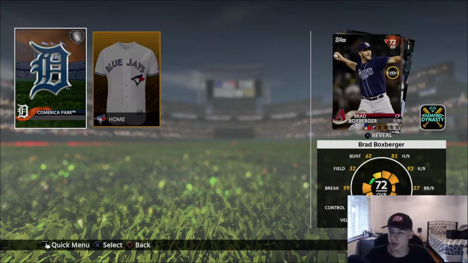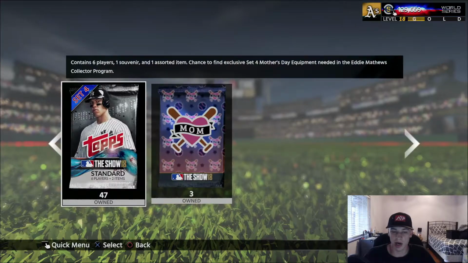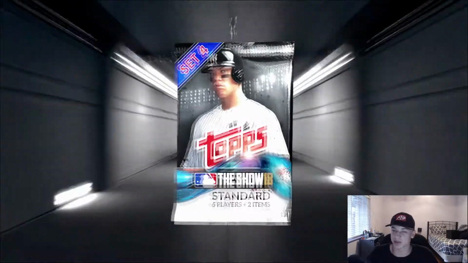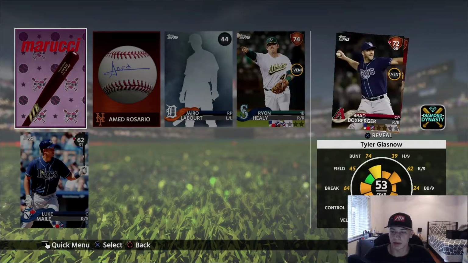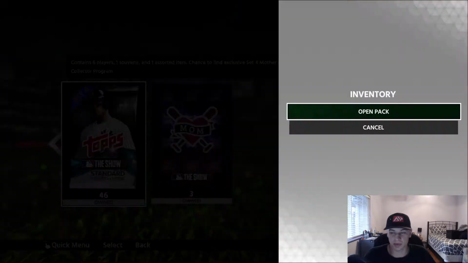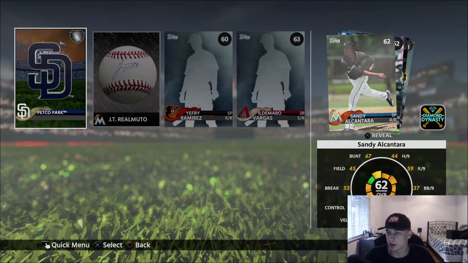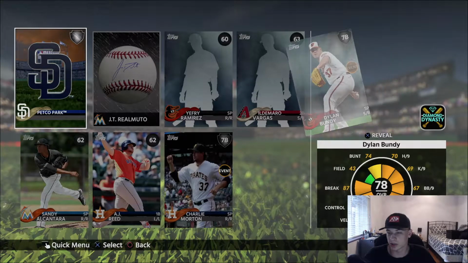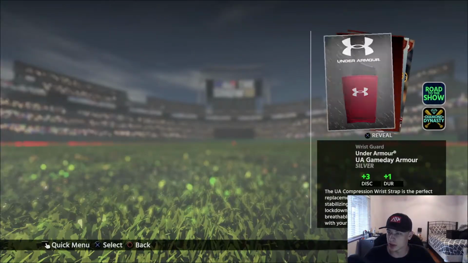Today, they also said, I don't know if you guys know, but they said that they would be dropping a patch sometime next week. So that's something to look forward to as we get another bat there. They are going to be dropping a patch next week, so stay ready for that. Could be big changes. We'll have to see, though. And we're going to get two silvers, Charlie Morton, Dylan Bundy. Five packs in, nothing great yet.